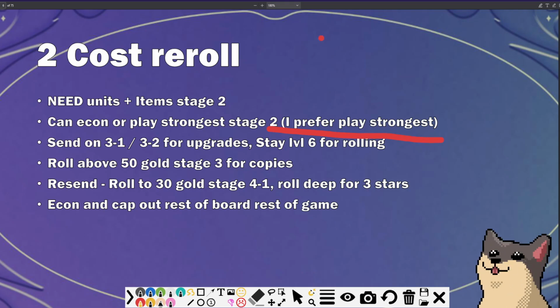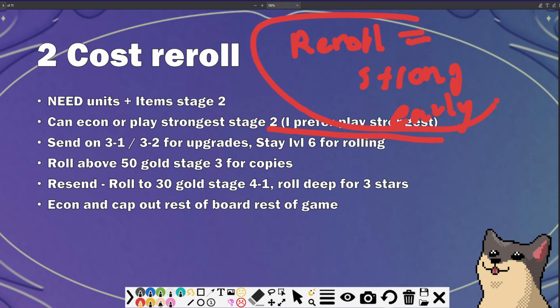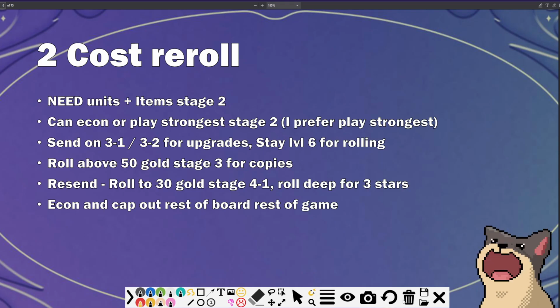The main thing you should always think about with reroll is strong early. That's the big thing. So you always want to be as strong as possible early game. If you're not sacking for a particular component on carousel where you have a use to lose streak the early game, then you should just try and play a strong board. It does not matter if you win streak or lose streak, because the more HP that you have, the greater your chance of not losing out late game.